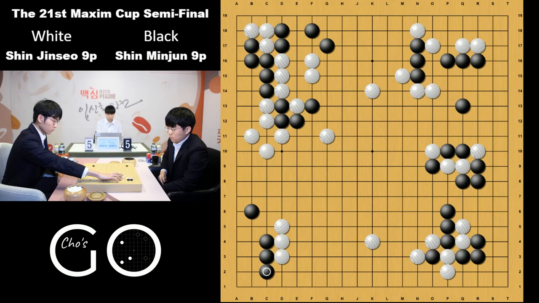Now the value of Black's 4 stones gets smaller. And after the cover move, this shoulder hit is a great move to sacrifice the 4 stones. Here White cannot block because Black can Hane here. And if White blocks again, Black extends and White is dead.